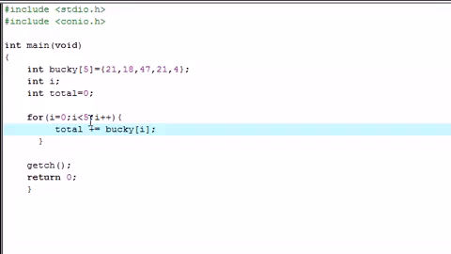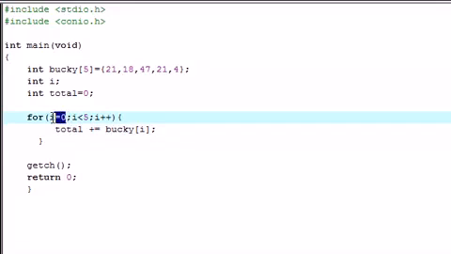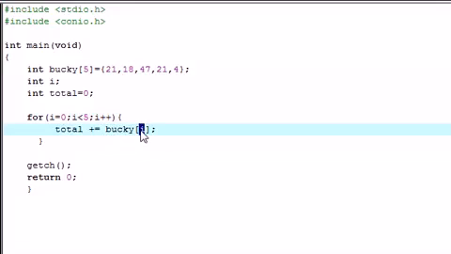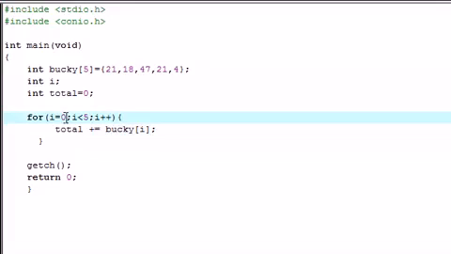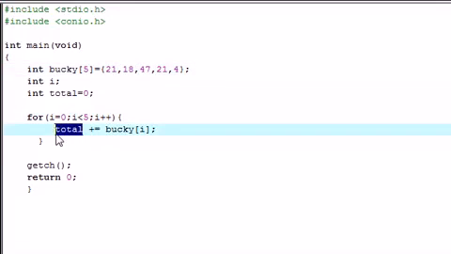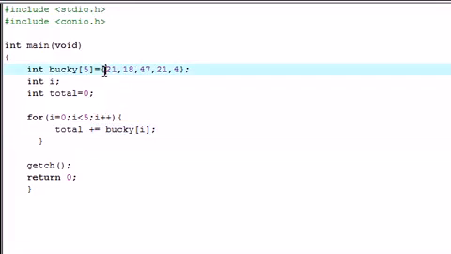What this is going to do is go, all right, you now have the variable i equals 0. So we're going to take the 0th position number, which is 21, and add it to the total. Next, we're going to loop through when i equals 1. So when i equals 1, we're going to take 18 and add it to the total. So whatever 18 plus 21 is, that's going to be the total. Next, it's just going to loop through all of that until we get through all of these right here.